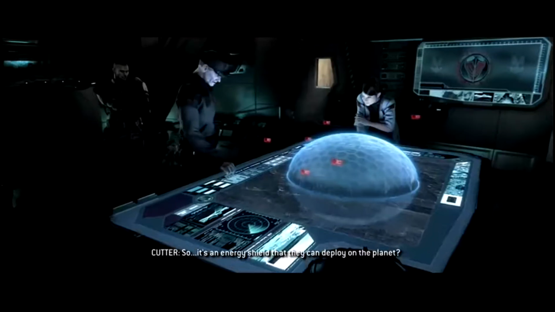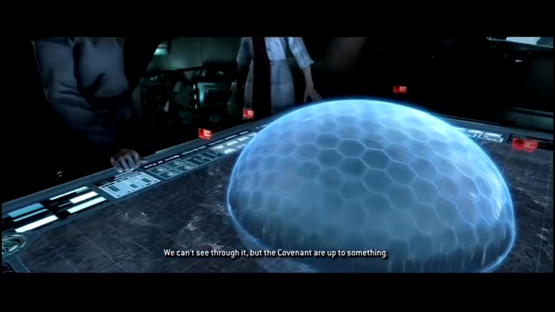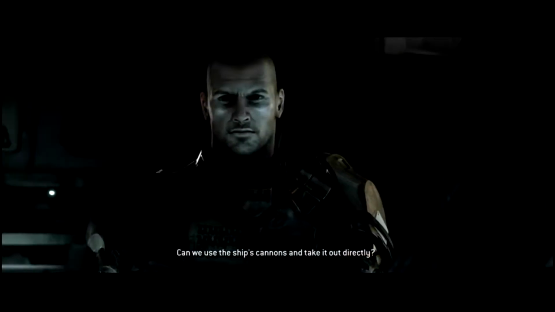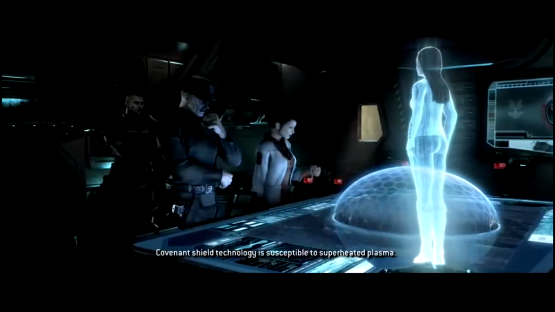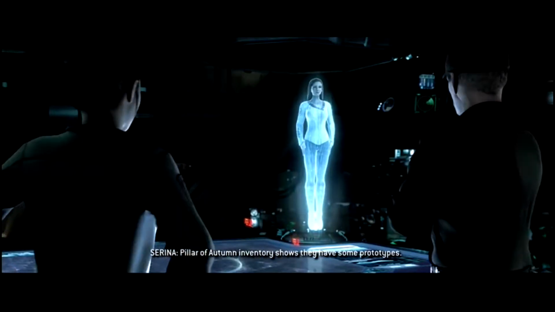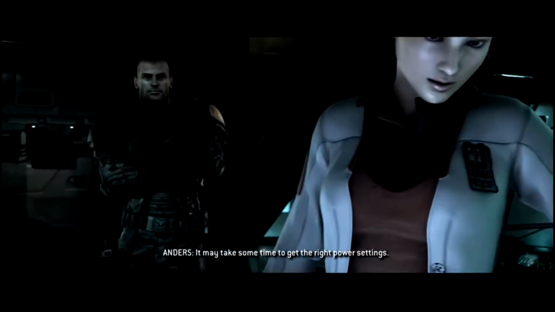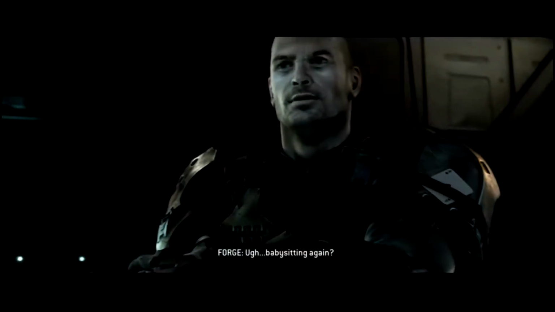It's an energy shield that they can deploy on the planet. Yes, Captain. We can't see through it. The Covenant are up to something. Agreed. We need to find out what that is. Can we use the ship's cannons and take it out directly? We may destroy whatever's under there. Covenant shield technology is susceptible to superheated plasma. Aren't we field testing some plasma-based rhinos? Pillar of Autumn inventory shows they have some prototypes. It may take some time to get the right power settings. I'll need to be on the ground to do that. Professor, Sergeant Forge, let's get that shield down. Ah, babysitting again?